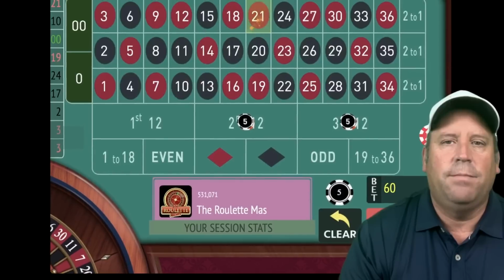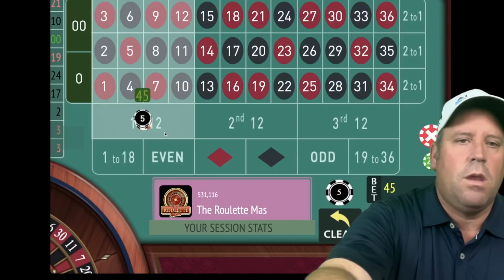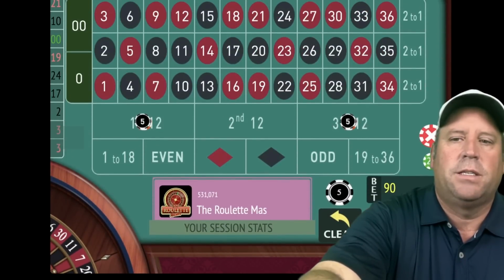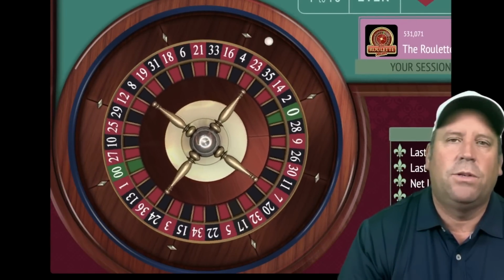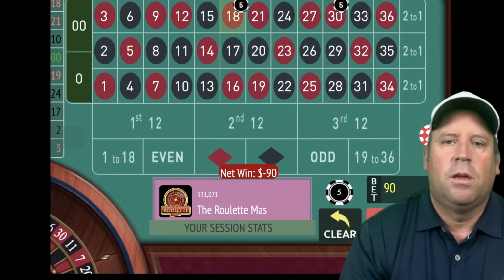That's a 21 red. Okay, we won again. We're going to go up another $15 from 30 to 45. We're going to leave out second 12. Okay, here we go. And we're up $45 right now. This is a $90 bet. Let's go ahead and spin. If we win this one, we go to level 2. That's an 18 red. And we lost.